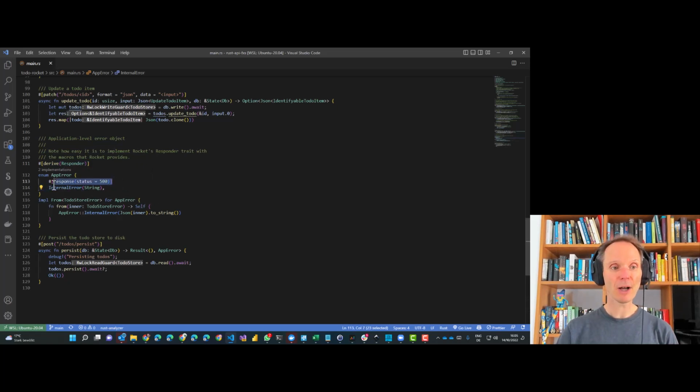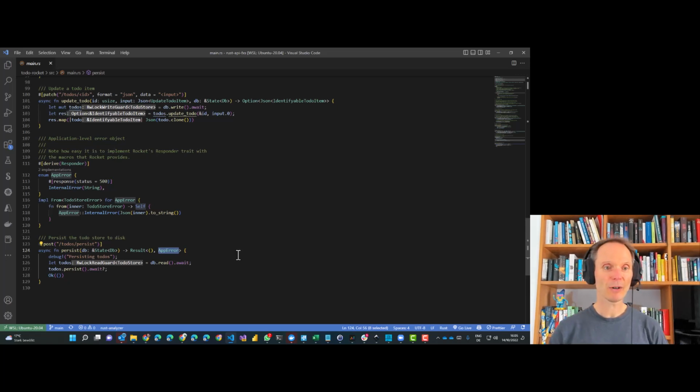And you can add another macro, as you can see here, to turn the business-level errors into HTTP response codes. Then you can easily return the application level error here, and Rocket will make it very simple to turn this error into a proper response code. Of course, you can implement the Responder trait manually, but you don't need to, and that again shows that Rocket is very beginner friendly. It's very easy to use. It's very easy to get started with.